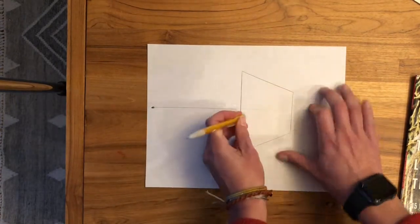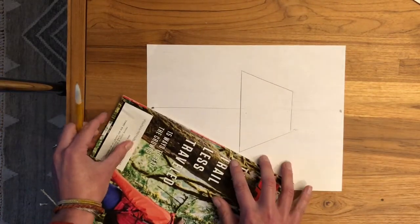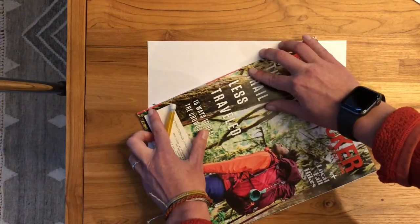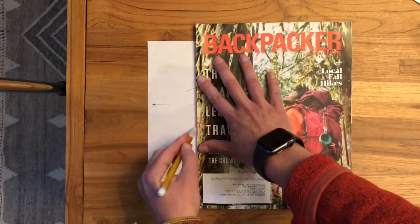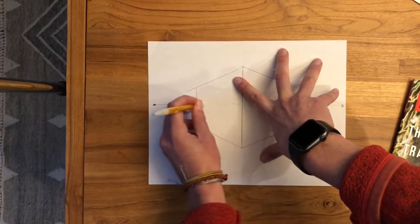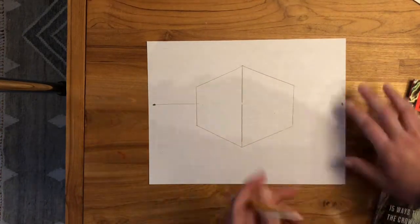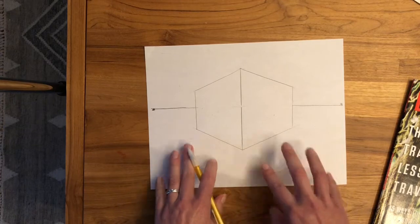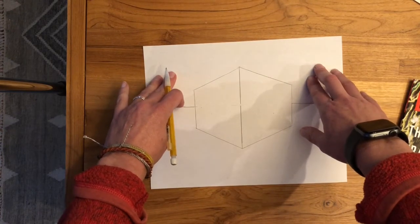That's the right-hand side wall of my building and I can erase my vanishing point line through the middle. Now I'm going to do the same thing for the left-hand side — the left-hand top and bottom walls go to the left-hand vanishing point. I don't want my wall to go forever so I'll draw my line there. Now since my building isn't see-through I'm going to erase this horizon line through it. So now I have this box which is going to end up being a building sitting on the land. Everything below my horizon line is the land — my sidewalk, road, grass, and trees would grow out of this part. Up here is my sky, so if I wanted to draw clouds or an airplane I would do that up there.